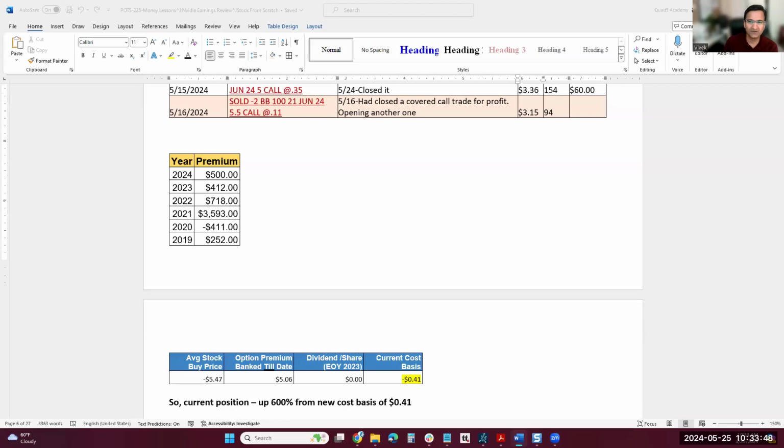But again, one of the mistakes that rookie option traders do is sell options because you love the IV. Don't make that mistake. First, love the stock. First, build your thesis on the stock that you want to own. When I built my thesis on BlackBerry, it wasn't because BlackBerry IV is high.